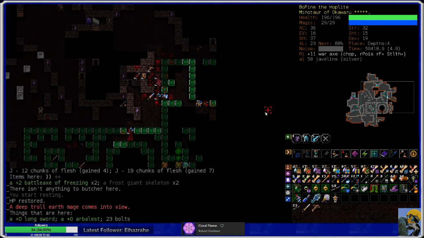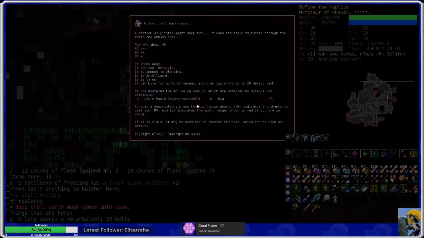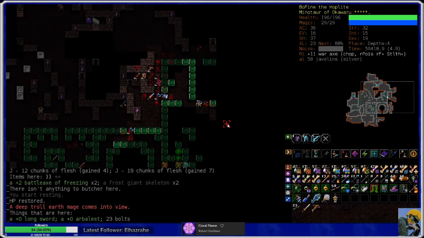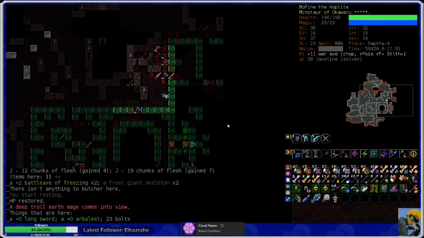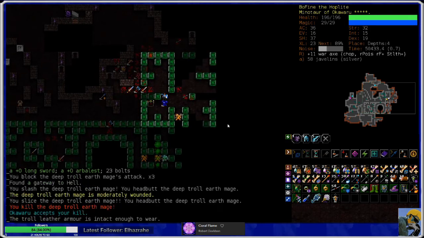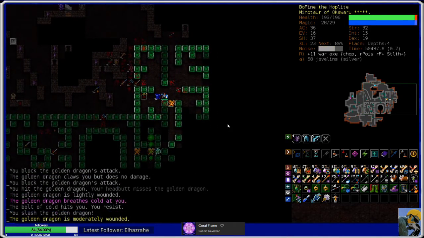Okay, so here is a deep troll earth mage, and you can dig and lees rapid deconstruction, which blows up rocks around you. Okay, so annoying things that it can do, but it can't send me into the abyss, which is what I was kind of concerned about.